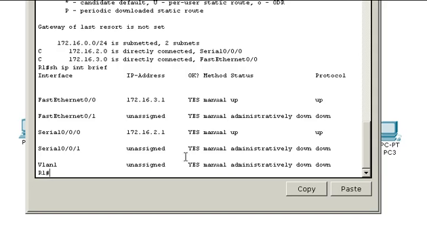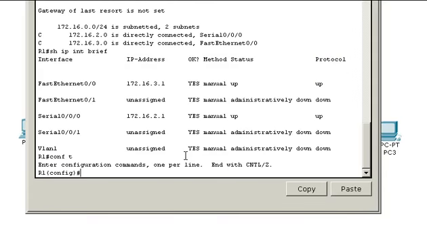Okay. Now I promised to show you how to configure a static route. There are two ways that remote networks can be found on a router. That's using dynamic routing protocols or static routing. With static routing, you manually configure it. Dynamic routing will learn the network, depending on what type of routing protocol it is, to add routes into the router. We get to learn that later. First, what you need to do is enter config terminal. So you're in global mode. And we're going to configure IP route. That's the beginning of the static route command.